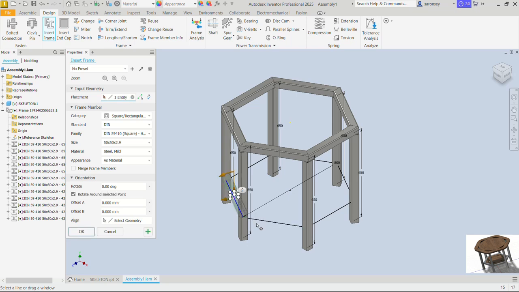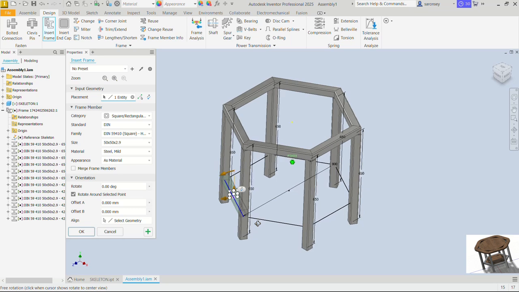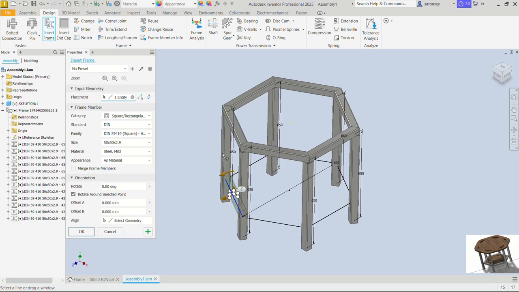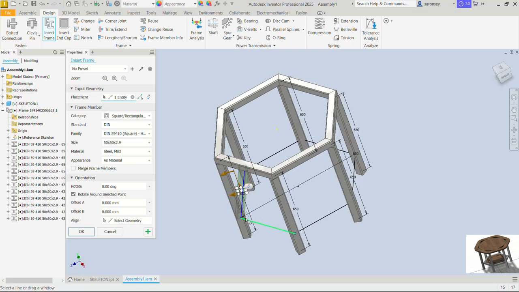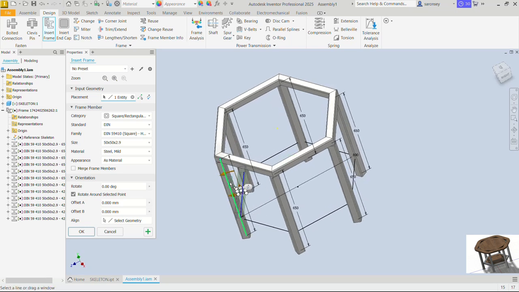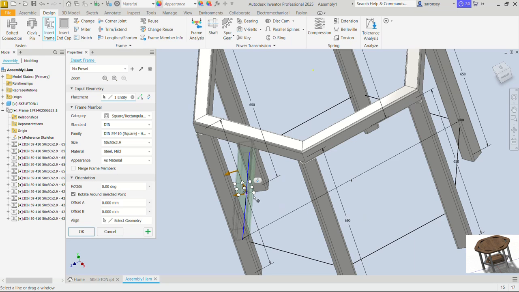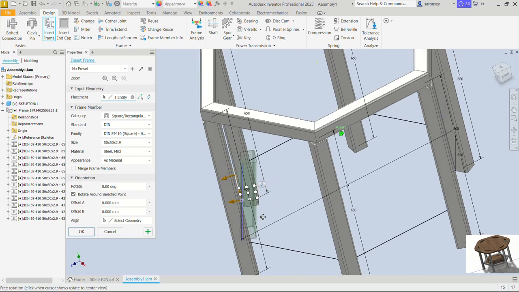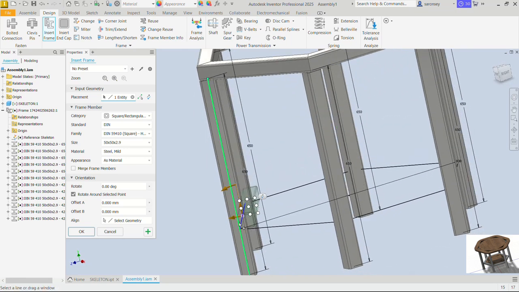We'll pick this one. But here, this is what we want to do. We don't want this frame member to sit in the middle of these two frame members. We want it to lie here, lie on the face of the frame members. So let's see what we can do to that. We are going to use these points again. So let me pick this one here at the corner. When it turns green, you can just click. It moves the frame member, but it is still lying in the middle here. There we see it. We still want to move it further.